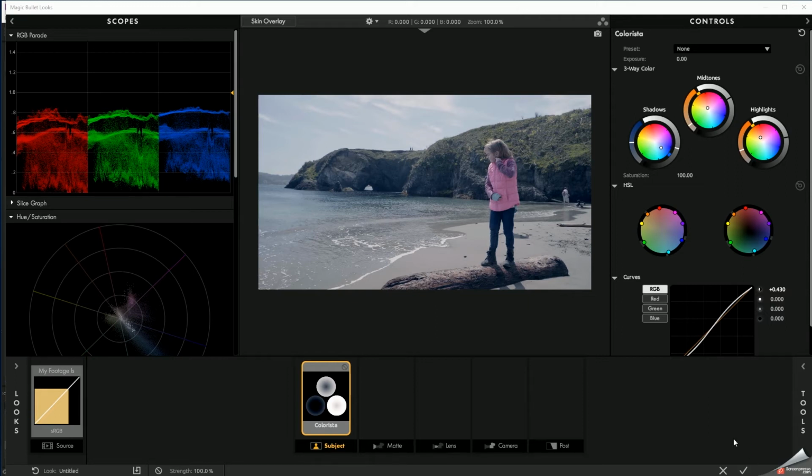Here's what I mean. I mentioned in the very last tutorial in this series, when we were discussing human skin color and human skin tone, that people vary in skin tone, but we don't vary that much in color. People are orange. So right off the bat, if I'm doing any kind of color correction or color treatment to my footage, if I'm focusing on skin tone and trying to get that to fall within some sort of an accurate range, I'm going to be reaching for my highlights and my midtones and probably pushing those towards orange to get human skin to look orange. So now, right off the bat, if I'm going for a complementary color scheme, that almost forces me to push my shadows towards a cooler color.